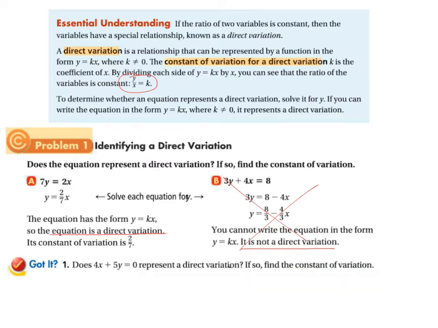The question for you is, is this a direct variation situation? And if so, find the constant of variation. If it is, you can plug in 0 for x and 0 for y, and it will work out to be true. And if it is true, you'll need to rewrite the equation like this: y equals kx, where you have to get this off of that side and then divide everything by 5. Okay, give it a try and see how you do.